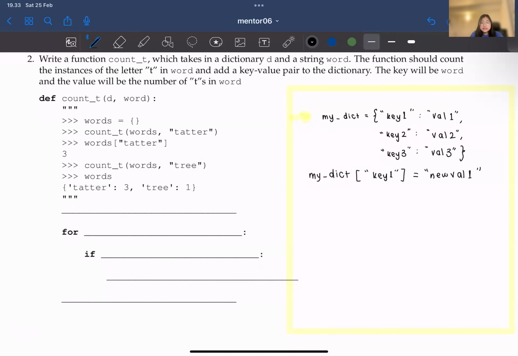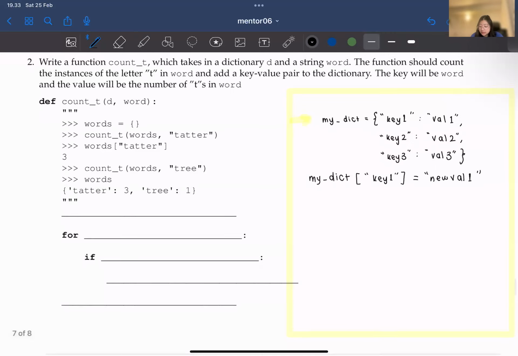Okay, now let's examine the sample examples given in the problem statement here. We can see that we start with an empty dictionary words and call the count T function twice with different input values. In the first call, we pass the word tatter, which has 3 T's.